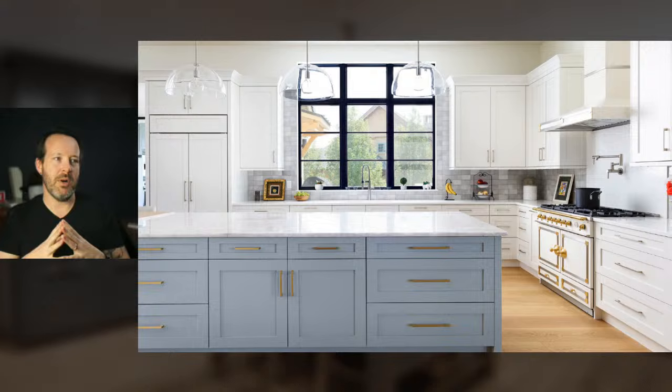People are weighing in on the pot filler. I love that we get a lot of different opinions. You'll notice there's some yellow and green that makes a kitchen photo — that's what you have to have. In this case it's bananas, which we don't see a lot of. Normally it's a lemon — though there is a lemon or pear in the back on that bowl. Let's go to the next one. Love a big island — if you can fit one in, do it.